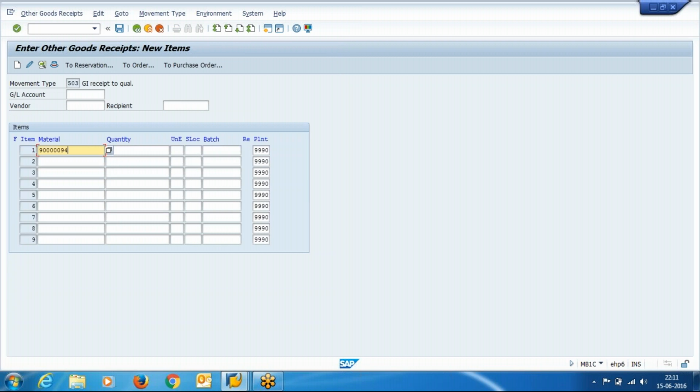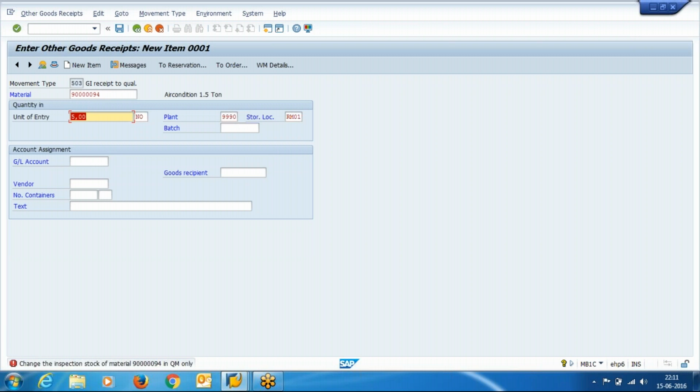Suppose I again take a receipt of material, let's say now I'm taking 5. Actually, we have activated QM. Right now it won't be possible because we are not able to edit our material master.